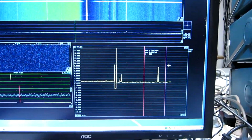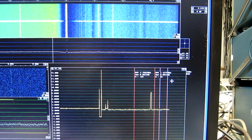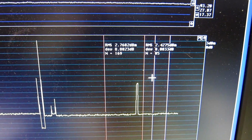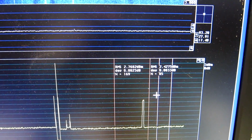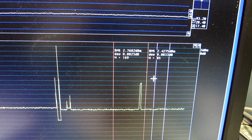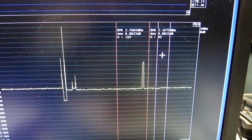I'm now sending 13 dBm into the unit on the center frequency 10 megahertz. And as it turns out, there is some compression. The noise floor is now only 2.4 dB. So compressing in the power amplifier reduces the sideband noise at a wide range. What happens at the close range, of course, I don't know. But I will evaluate what 2.42 means.